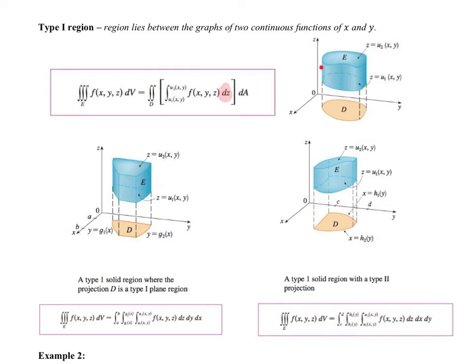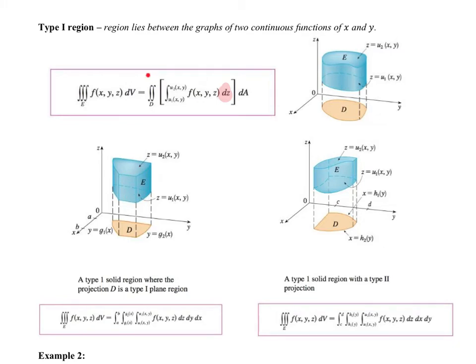So when you are integrating over a 3-dimensional object, and by the way, we're calling this E now because it's not necessarily a box. So it's some random 3-dimensional object. This 3-dimensional object we have to somehow define. We have to define its parameters. So the way we do this with the type 1 region is that we say that E is bordered by a function of z, top and bottom. So function z, top and bottom, function z, top and bottom.